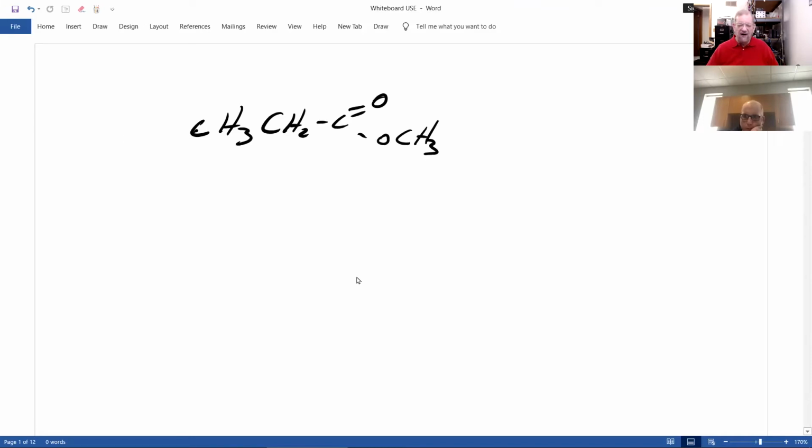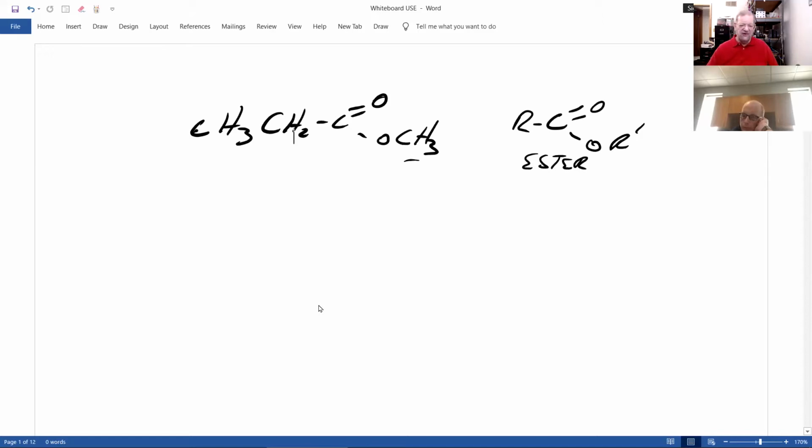First of all, what functional group is this? Look for what's different, what's not carbon, what's not hydrogen. Should get your attention like that. And also carbon-carbon single bonds. And notice we have a carbonyl, carbon double bonded oxygen, with carbons attached to it, oxygen. Then on that oxygen, I have more carbons. And this is an ester.